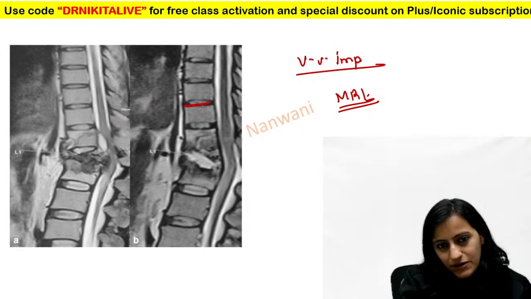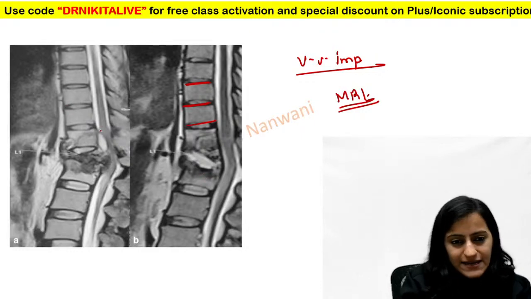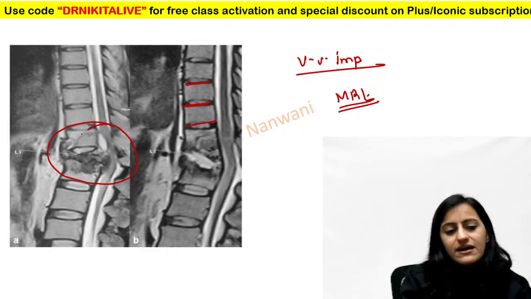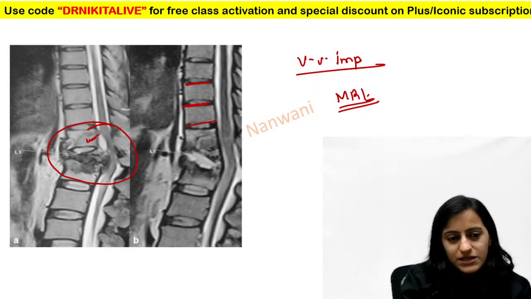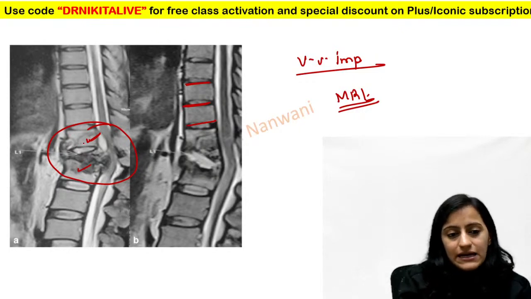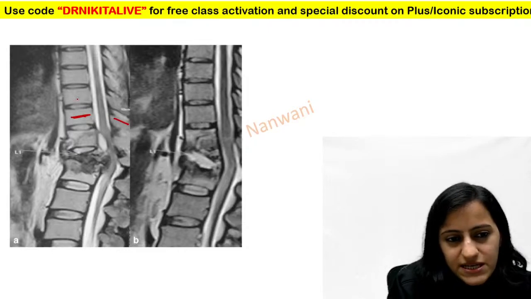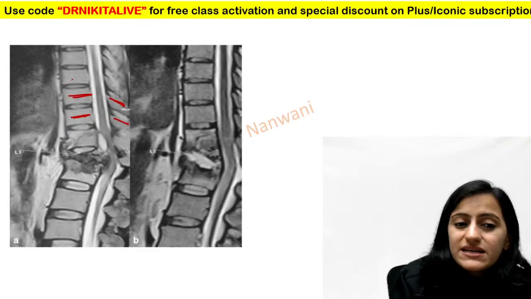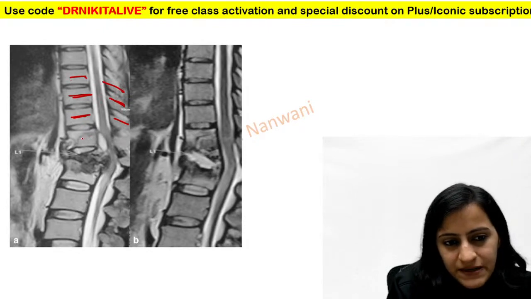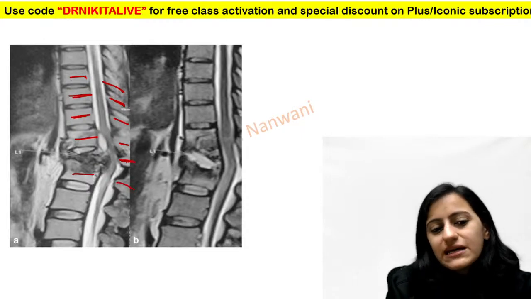Why is this MRI? Because the bone cortex, okay, this is the vertebra, look at the cortex, the cortex is black, so this is MRI. And in this MRI, you can see that this area is abnormal. This vertebra is showing abnormal signal. And if you see here carefully, this is the vertebra with its posterior element. Here also there is a posterior element.